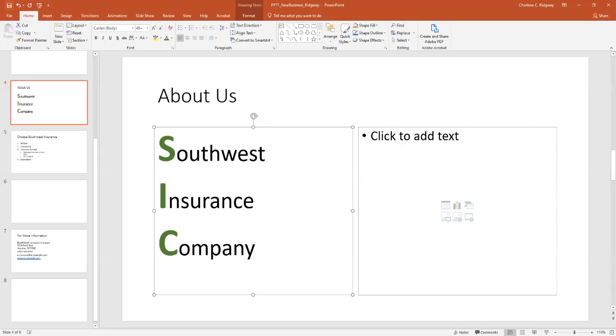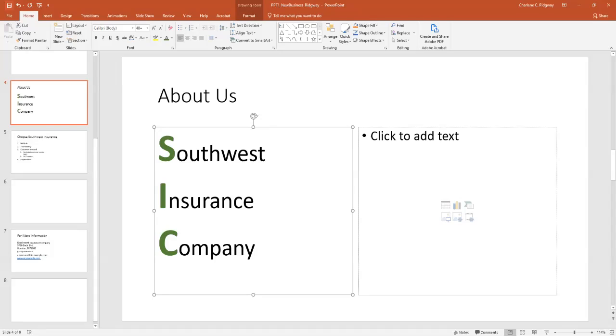When you cut something, you remove the text or the object from the file and place it onto the clipboard. When you copy, you're just making a duplicate copy to put on the clipboard. To paste something means to place text or an object stored on the clipboard into a location in a file.